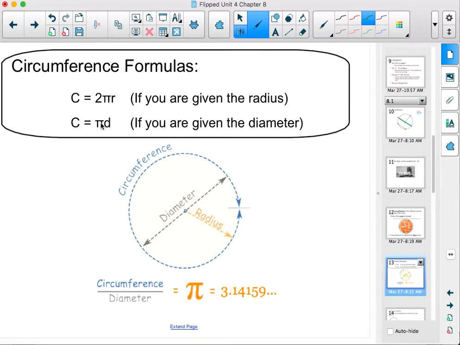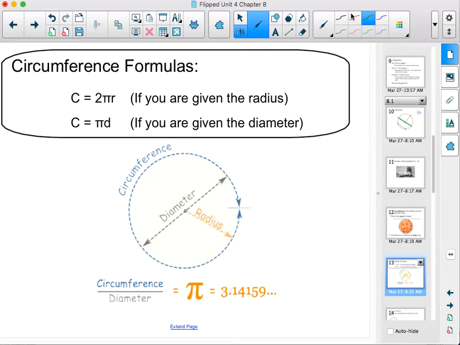Just a really fast review on what pi is. Pi is the ratio of the circumference of the circle to its diameter. So if we measured that distance around the pizza and put it on top, measured the diameter of the pizza and put it on the bottom, and if we divided that, we're going to get this decimal, 3.14159, and it keeps on going and going and going. That number is pi. And that holds true for every circle that you can draw. The ratio of its circumference to diameter is pi.